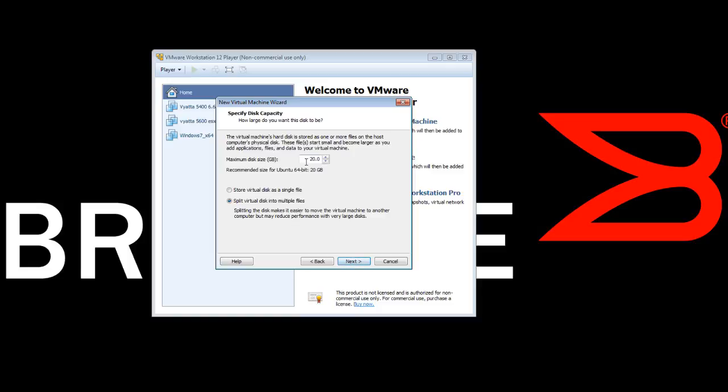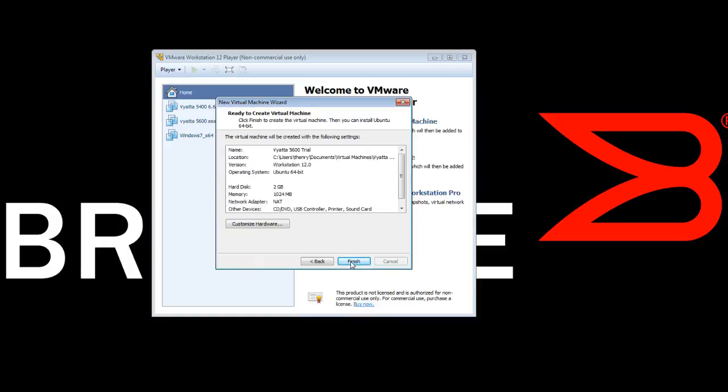Okay, now maximum disk size. You need to choose at least 2 gigs of disk space in order to be able to install it. You could choose less if you just wanted to run it off the trial version, but you want to install this. So we're going to choose 2 or more, depending on where you want to go, and then whether you choose to split those into multiple files or store it in a single file, that's totally up to you. So I'm going to store it as a single file, 2 gigabits.